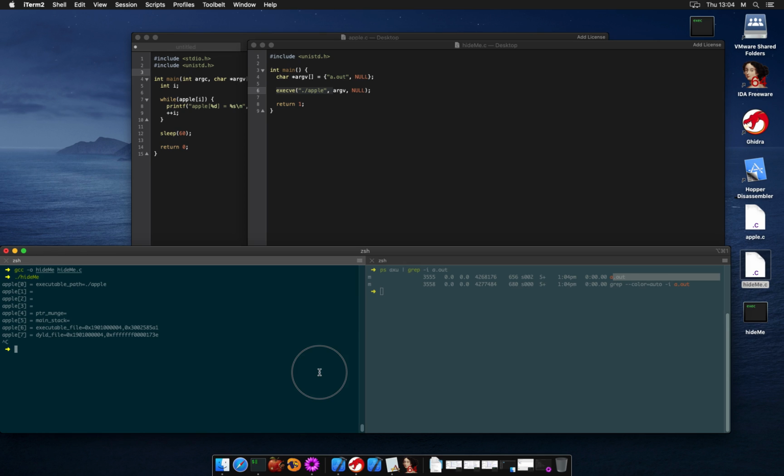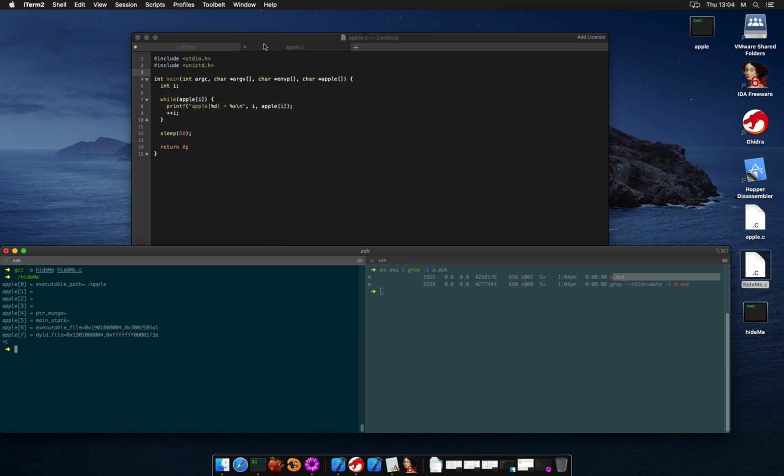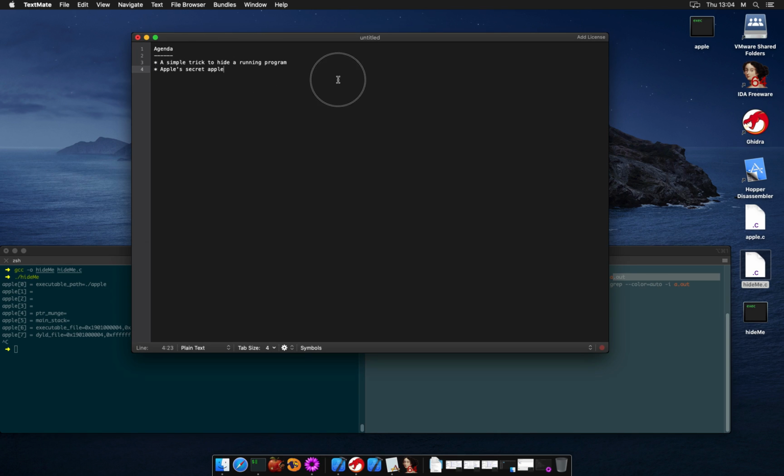I really like these two tricks and I think they can be useful. To conclude, let's quickly go through what we've seen in this episode. We discussed a trick to spawn and hide a program's name from a list of running applications. We've also lightly looked at an undocumented feature of the main function specific to Darwin systems, which allowed us to retrieve the real executable name, not the one passed and modified via the argv array.